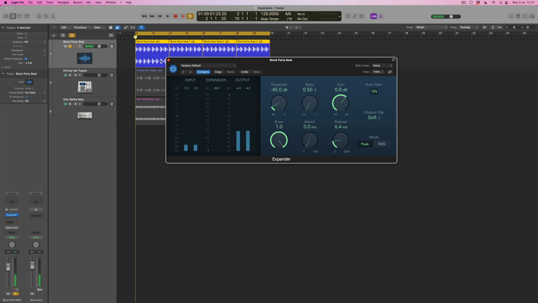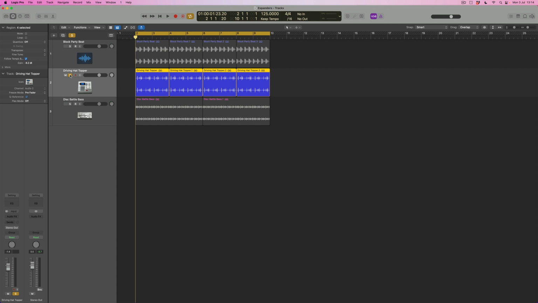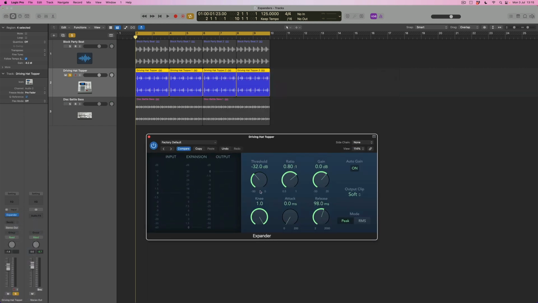Okay, so let's have a look at the second signal. You can obviously hear that I've punched that in for the second half. Again, I'm going to solo this top loop, and we'll see what happens when we are working with a different type of loop, which has got its own intrinsic rhythm. Again, because I've just used it, the expander is going to be in my most recently selected plugins. So I'm going to come in here very quickly, and we'll configure a solution for this loop as well.